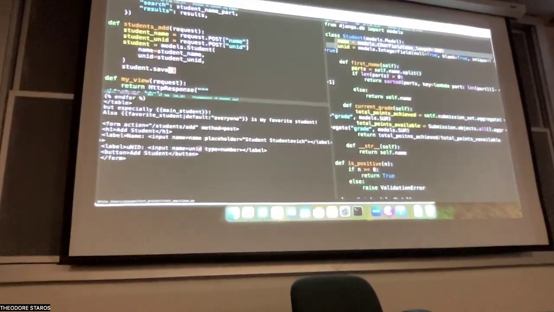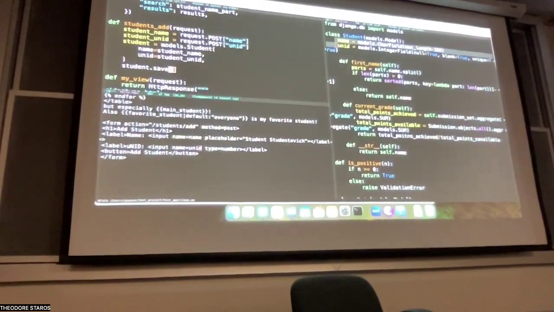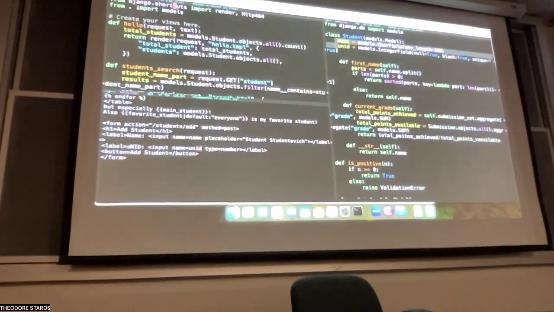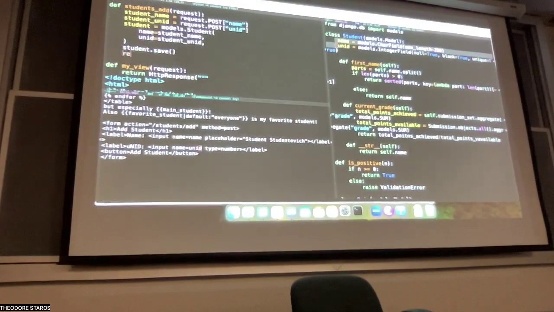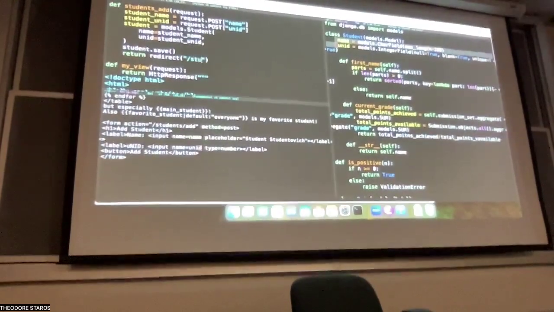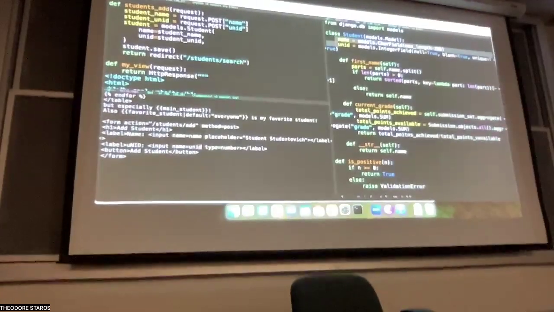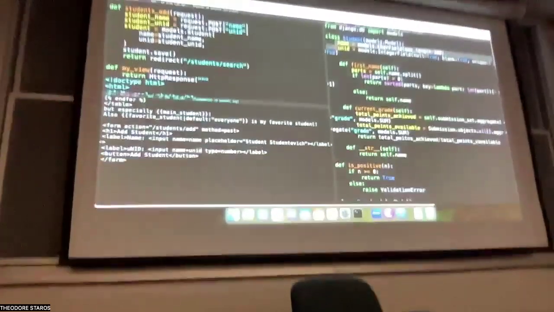For a post request, what you typically want to do is not render a template, but instead redirect the user. So here I'm going to use a shortcut called redirect, and this just takes a URL. So here, maybe let's redirect to students/search.